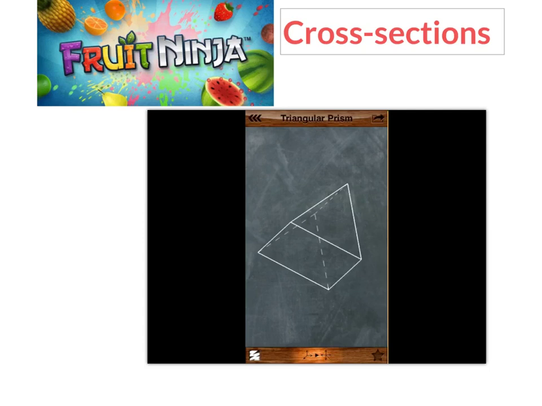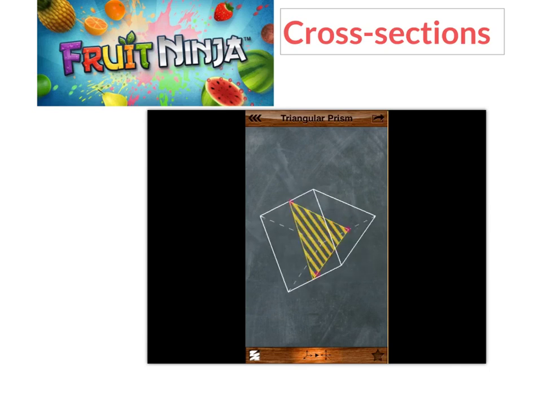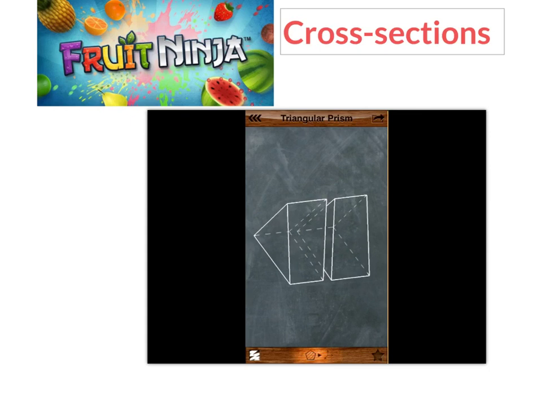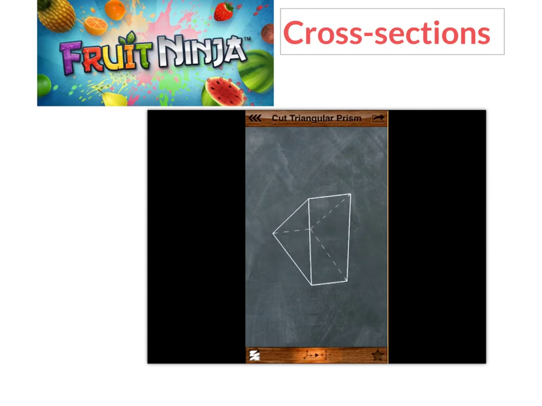And I'm gonna show you a little video. Hopefully, you can see this is a triangular prism. I'm spinning it so you can see it three-dimensionally, and then I'm gonna take a moment and slice it, hopefully parallel to the base. Now that three-dimensional thing, you can see that the slice or the cut will be a two-dimensional triangle. If I were to chop it right there, just like in Fruit Ninja, and look at the wound, I'm going to turn that so you can see the wound flat, wouldn't it be a triangle? That means if I cut a triangular prism parallel to the base, because that's how I cut it, I would get the shape of the base.